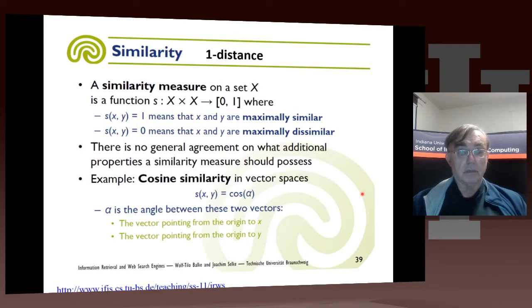So usually 1 minus distance is what counts, so that's the similarity. So the similarity being 1 means the distance is 0. So usually it says 1 minus d, or maybe 1 minus d over 1 minus d max, which makes them 0 when they're maximally dissimilar. Cosine similarity is one particular choice. It's the scalar product divided by the lengths of the vectors.